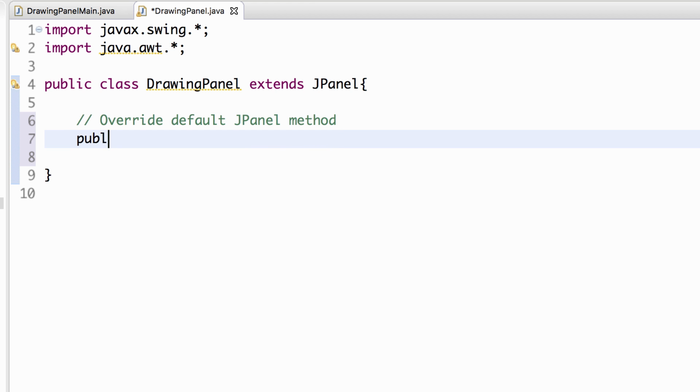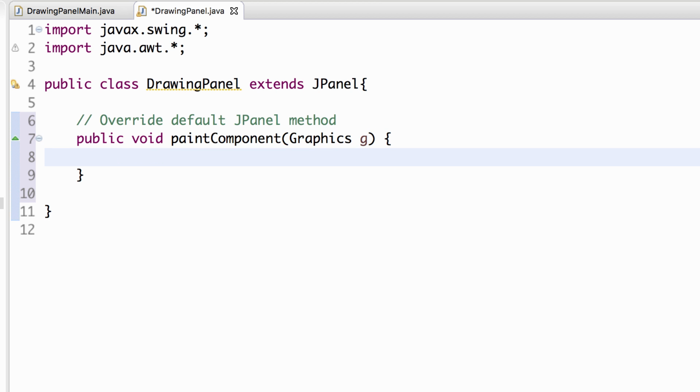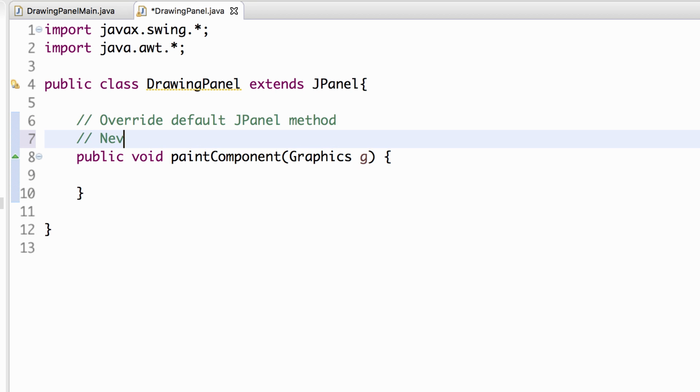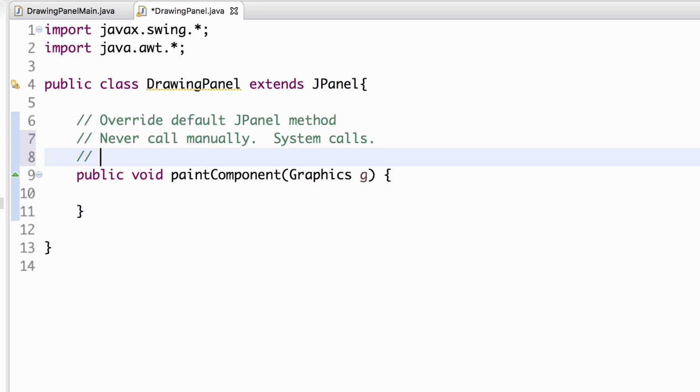So this again was public void paintComponent, and it takes in Graphics g, or you don't have to call it g, but whatever you want. This is an override. And so again, the key thing is we never call it manually. The system calls it. Right? If you want to inform the system to do this, you should call repaint.